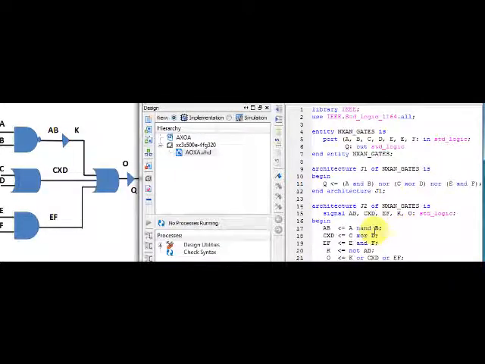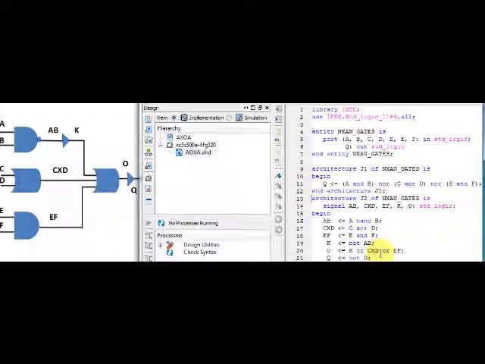After the keyword begin, we now have our concurrent assignments. The order in which the assignments are written has no effect on their behavior. Each signal assignment will be synthesized to the equivalent combination of logic gates as shown in the diagram. So from where we are now, all we have to do is add some stimulus to our code and then synthesize it.